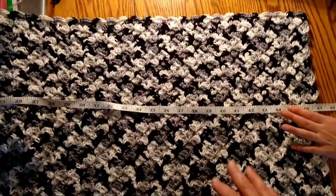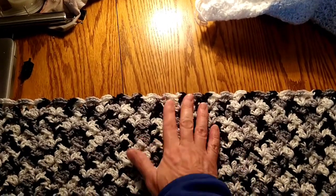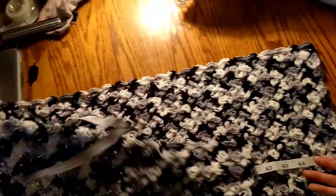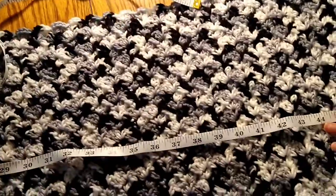I used 2 skeins. So my first skein did 15 rows, and my second skein did exactly the same. It almost completed the 15 rows. It's just short a little bit. So I'm going to have to go back to Walmart and buy some more.